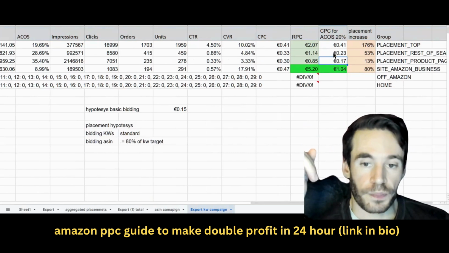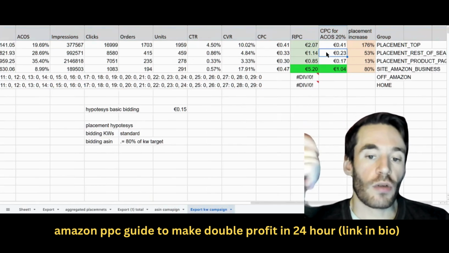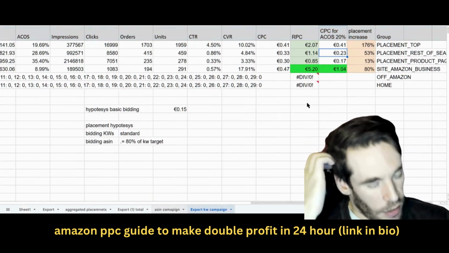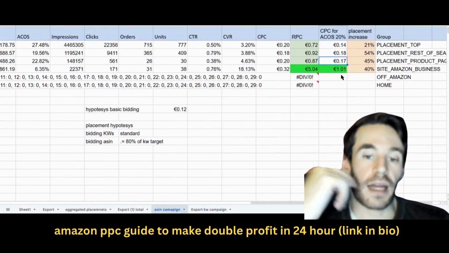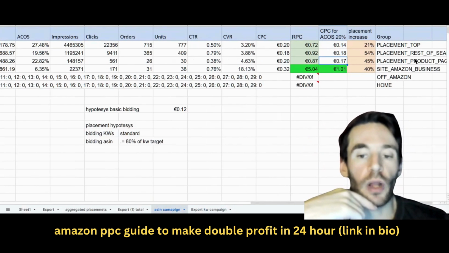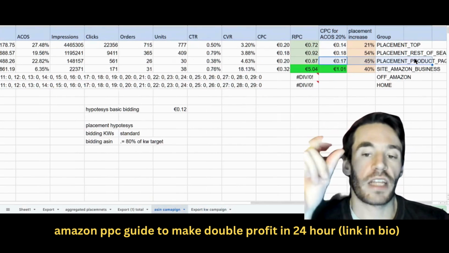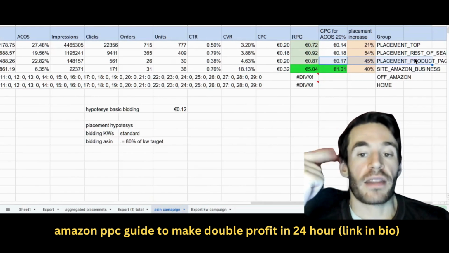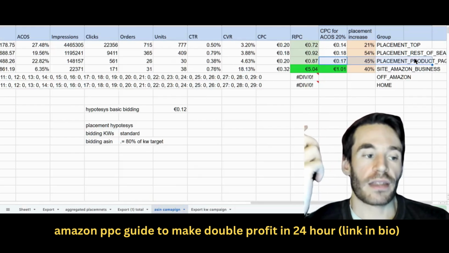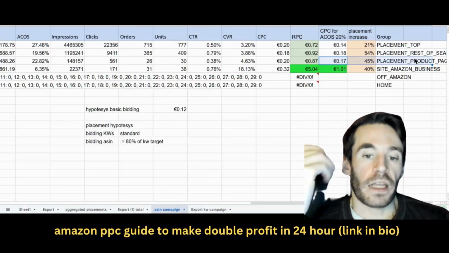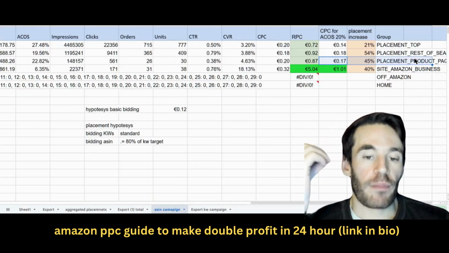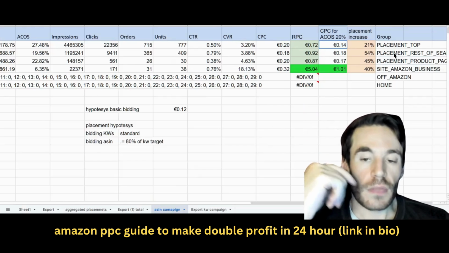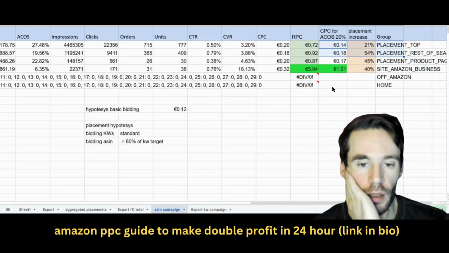That's an interesting thing. Rest of search, if you use keywords, you can spend a lot more, 0.23, compared to the ASIN. Another interesting thing is ASIN targeting is performing better in product placement, a little bit, but it's performing worse on all the other targets. That's why sometimes clients say, my ASIN targeting is not performing. It means maybe the placement is wrong, and maybe you don't have the right keywords selected as negative. That's something we can check together if we work together.